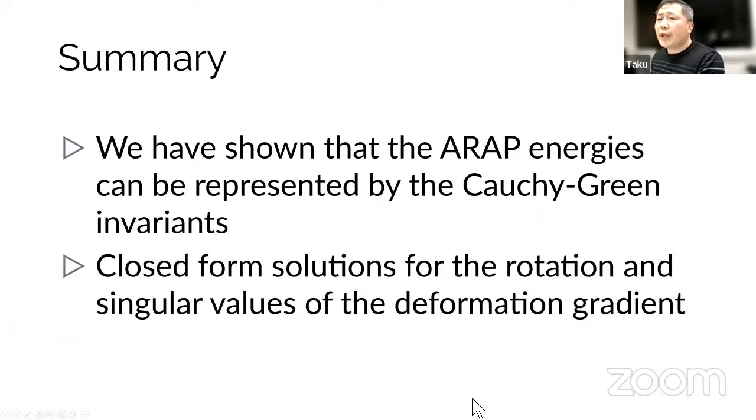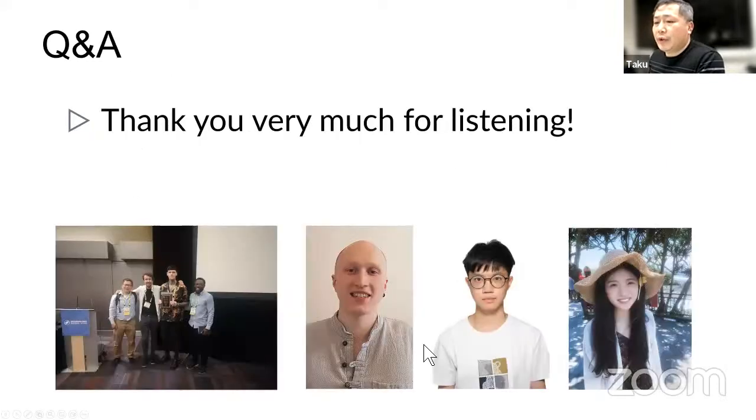Okay, and in summary, we have shown that the RRP energies can be represented by the Cauchy-Green invariants, and we also have a closed-form solution for the rotation and singular values of the deformation gradient. Thank you very much for listening. These are the students who were involved in the research. Thank you very much.